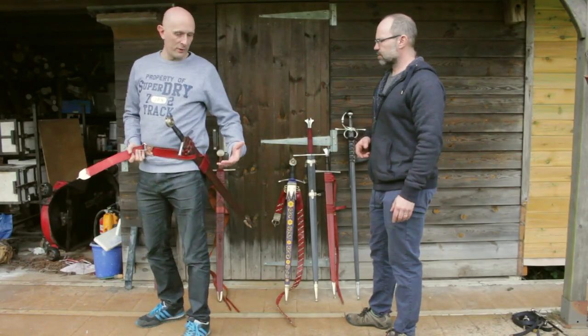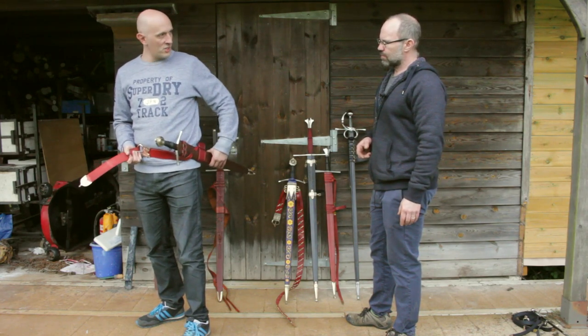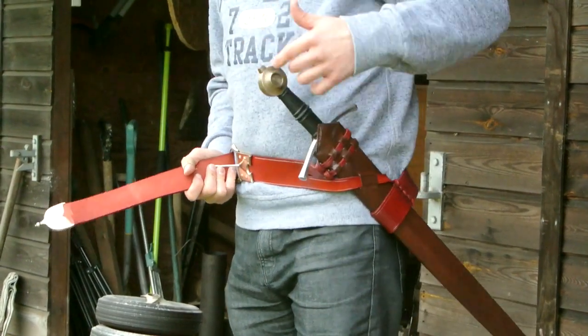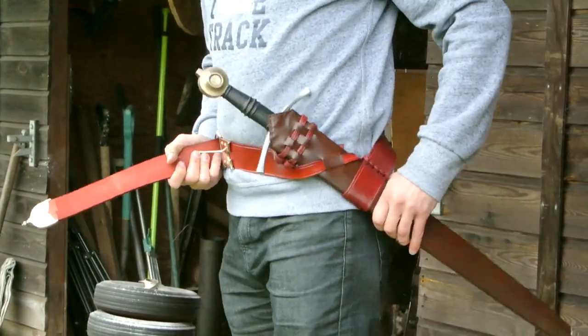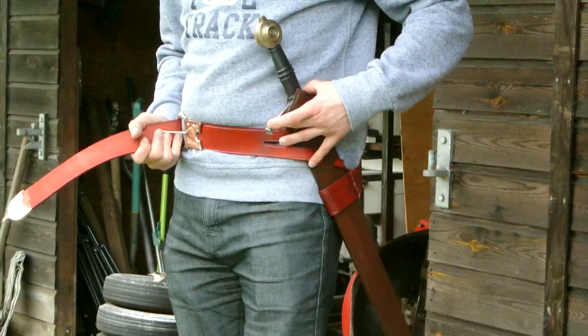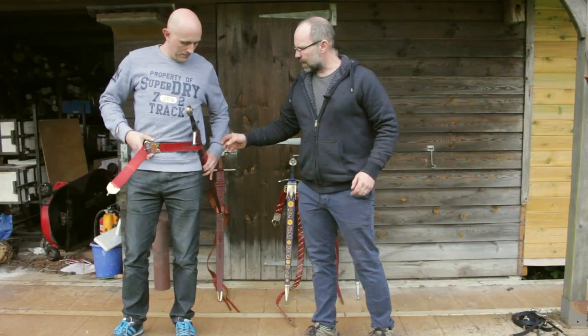And of course, the other thing you definitely don't want is, getting on and off horses or going up and down things, you don't want it to tilt forward in such a way that your sword might fall out. Yeah. As you can see in some movies where the swords are sliding left. So it keeps it angled upwards in a very safe and secure way. It does, actually.